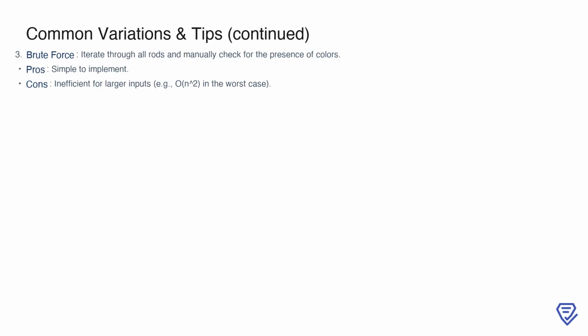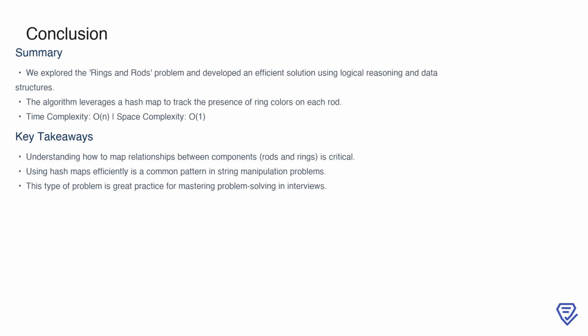Therefore, while brute force might work as a stepping stone to test your understanding of the problem, it's important to refine your solution using more efficient techniques like bit masking or set-based operations. This will help ensure your code is both scalable and optimal, making it a better fit for both interviews and production-grade scenarios. Great job! To recap, we broke down the rings and rods problem and solved it using a hash map approach, achieving both time and space efficiency.